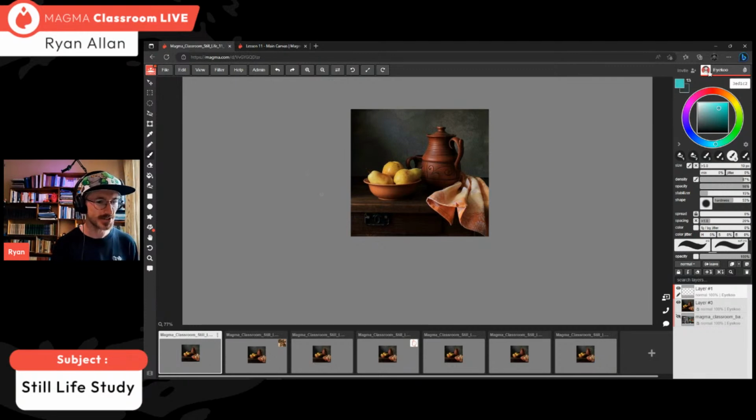So the first thing I like to do, those of you who've been joining our previous classroom sessions probably already know how to go about starting, but for anyone watching for the first time, or catching up later with the stream, I will still explain a bit of my process as I go along. It'll slow down my painting a little bit while I explain everything, but I'll just show you how I go about approaching these.